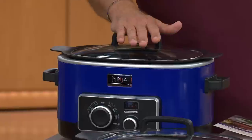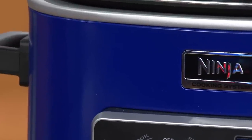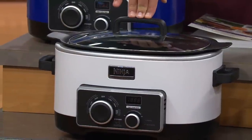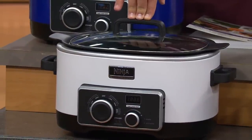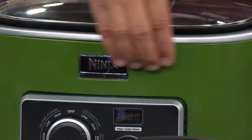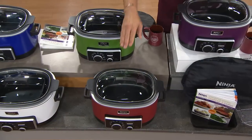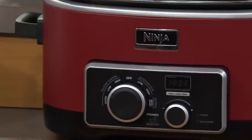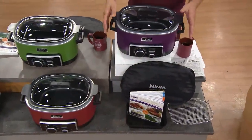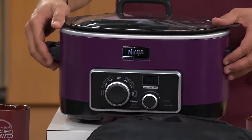We're going to begin with cobalt blue — a gorgeous color that will match back to so many of the other appliances you have in your kitchen. If you want the white, we have fewer than 150 to go around, and it'll probably sell out in this presentation. We also have it in the brand new color of green — fewer than 2,400 left; we've never done the Ninja in green before. In cinnamon, fewer than 1,800 left — it's been super popular today. And finally, another brand new color: eggplant, with fewer than 900 to go around.